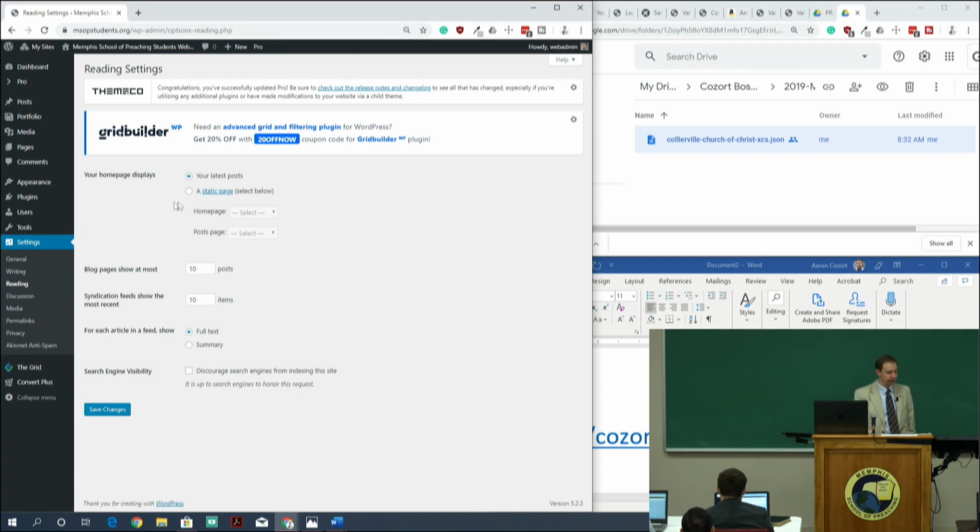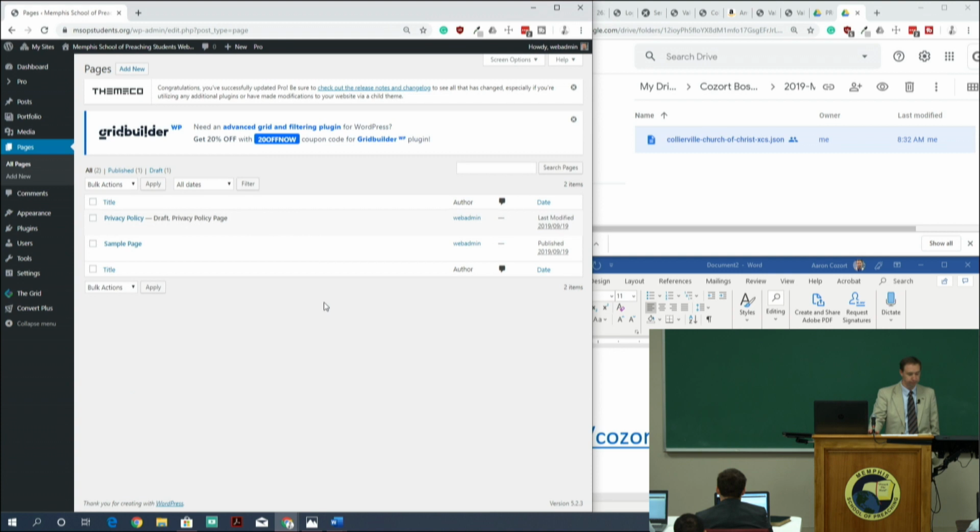So we're going to come in here and we're going to choose a stat. Wait a minute. I'm ahead of myself. Don't do this yet. We haven't built any pages. We don't have any pages to select. Before we do this, go to Pages and All Pages. You should have two. You should have a privacy policy page. Comes by default. You should have a sample page. Comes by default. Raise your hand if you've clicked on Pages.